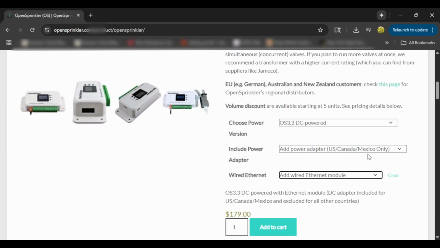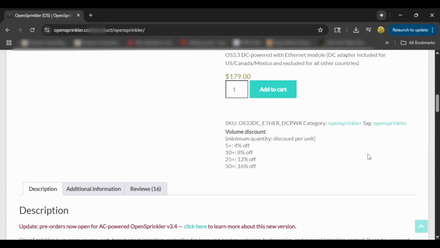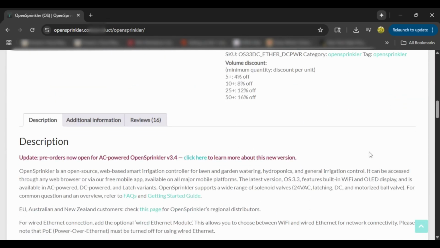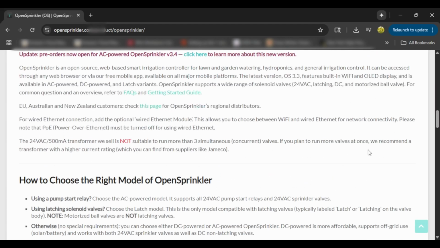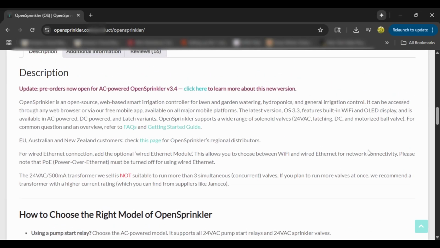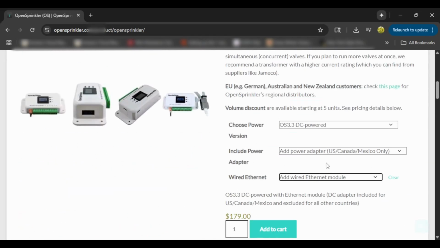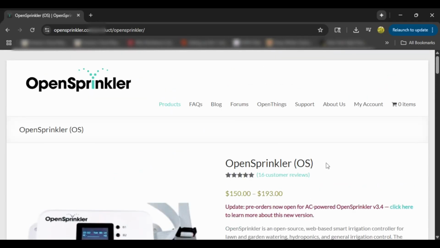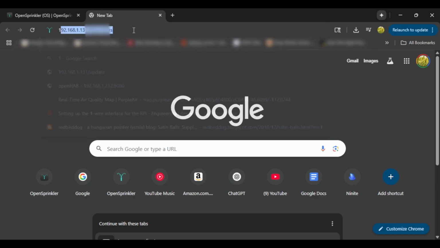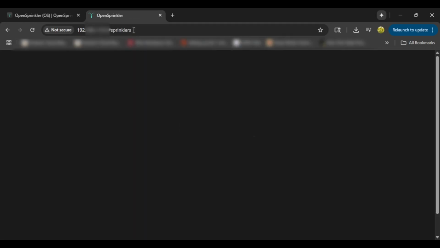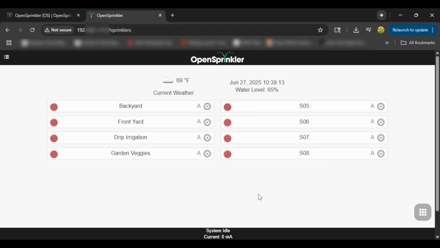I bought it just because I prefer to have everything wired versus wireless. It's just much more reliable from a technology point of view. You don't have to be a tech genius to use this system either. It really does offer a lot of flexibility without having to know a whole lot about technology. Here I'll hop onto my current setup.